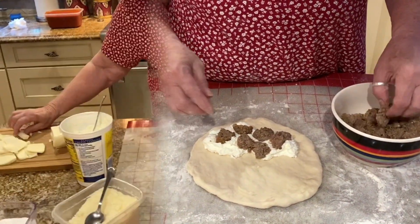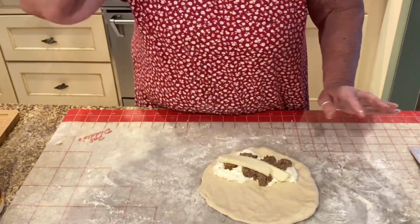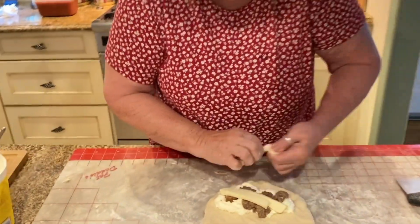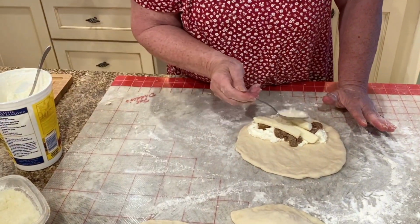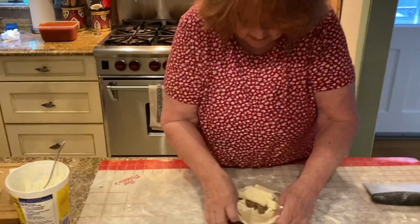That enough meatball? It looks good to me. I like my mozzarella, not the shredded. I like my mozzarella stringy. Yeah, that's the best way for me. That's a lot. That's three pieces. I know, I'm sticking a lot in. I'm trying not to overstuff. If it leaks, it's no big deal. It gets crispy on the side of the pan, and it's delicious anyway.